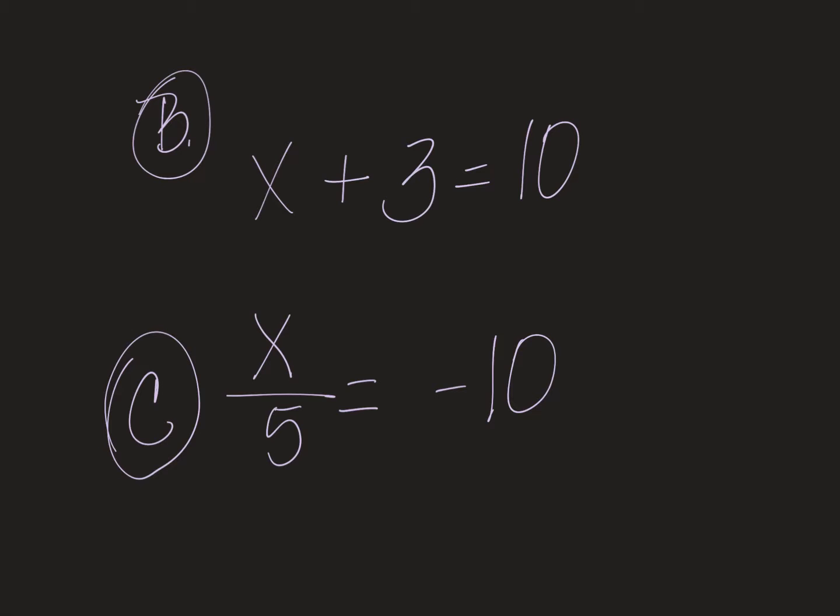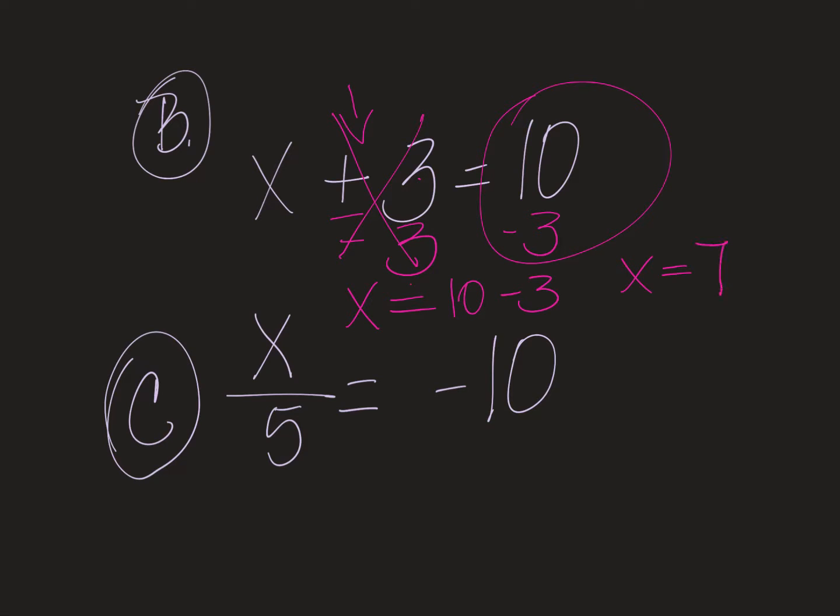And let's look at B. Okay, so here you have addition. We're going to start here. The opposite of addition is subtraction. So again, what you do to one side, you have to do to the other. So when you subtract 3 minus 3, you're going to get 0, and that's what you want because you're canceling that out. So x equals, now we're going to bring this down, which is 10 minus 3. x equals 7. And if we bring it back up here, 3 plus 7 does equal 10.